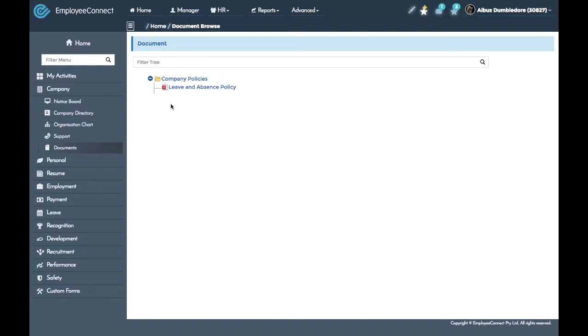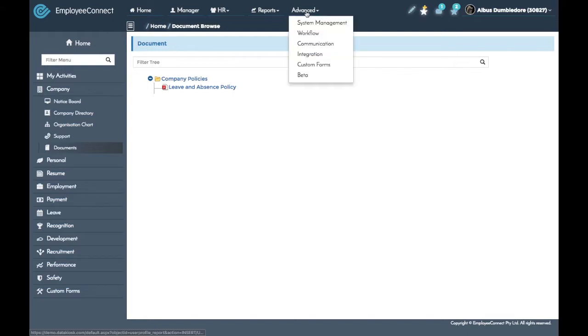Do note that EmployeeConnect supports a lot of file types. For example, common image file types like JPEGs and PNGs. We support PDFs, Word documents, Excel, and PowerPoint as well. Do make sure though that if you're uploading files to the onboarding module rather than the standard EmployeeConnect portal for employees, that you upload all of your files in PDF format, because the onboarding module is designed to only facilitate documents for policy purposes. And unless they're in PDF format, you won't be able to view them inline. You also probably don't want to upload policies in a format that is editable, like a Word document.